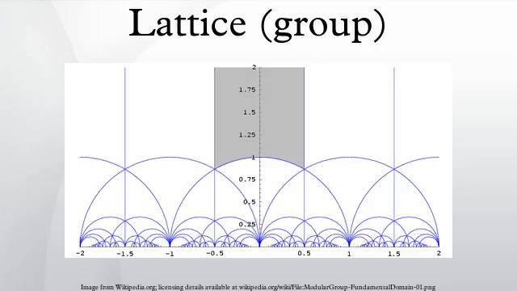More complicated examples include the E8 lattice, which is a lattice in ℝ⁸, and the Leech lattice in ℝ²⁴. The period lattice in ℝ² is central to the study of elliptic functions, developed in nineteenth-century mathematics, and generalizes to higher dimensions in the theory of abelian functions. Lattices called root lattices are important in the theory of simple Lie algebras; for example, the E8 lattice is related to a Lie algebra that goes by the same name.